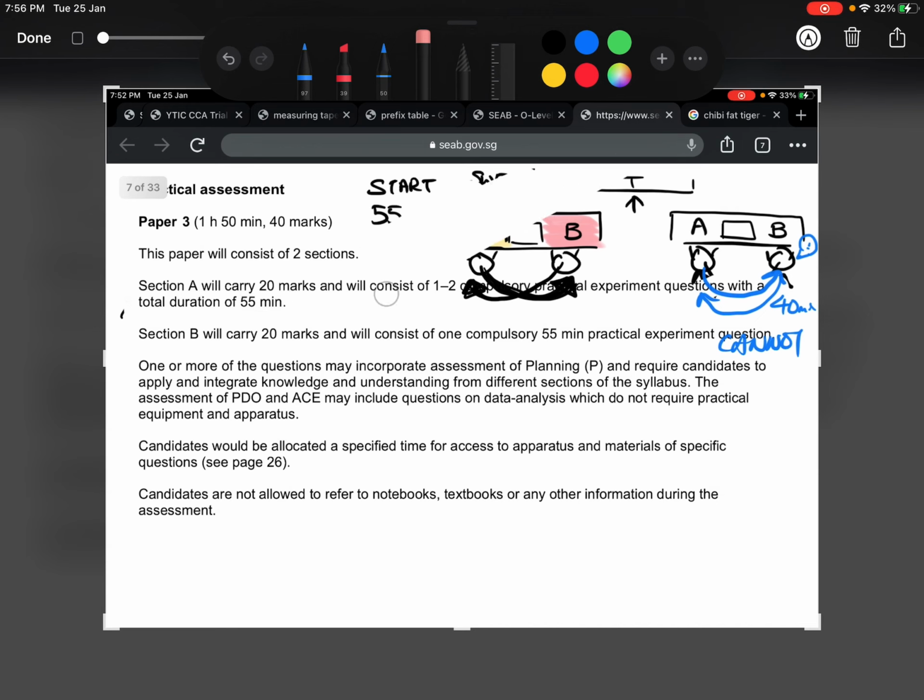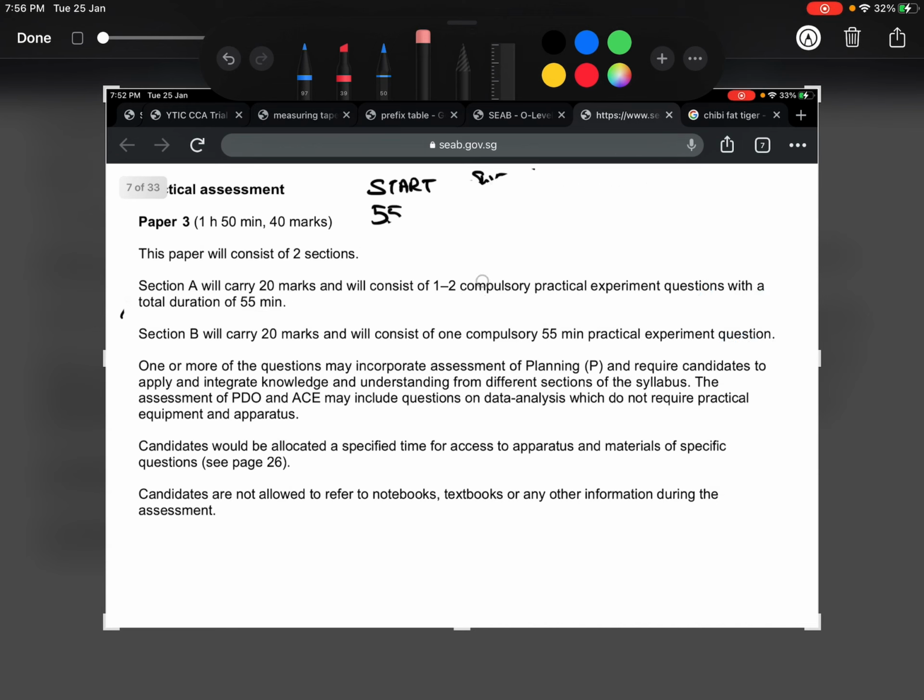Now, another unique feature is that the different sections will test you on different things. It's very specific. So I will start off with something easy first. Your section B is so far what you have been exposed to. It is the standard: follow the instructions, set up, obtain data, record it in a table, plot a graph, find the gradient, give me the source of error. So section B is your standard practical that you have been exposed to in set 3.